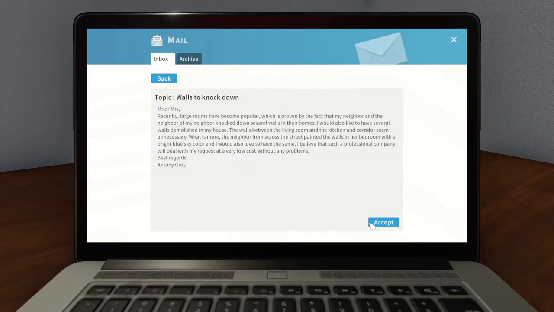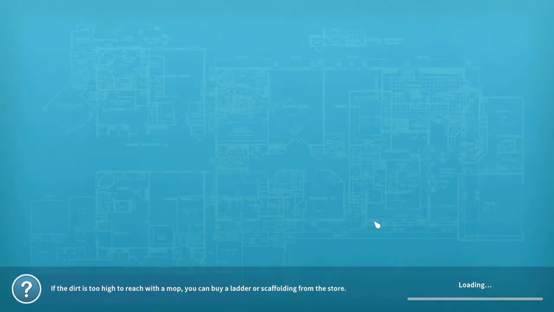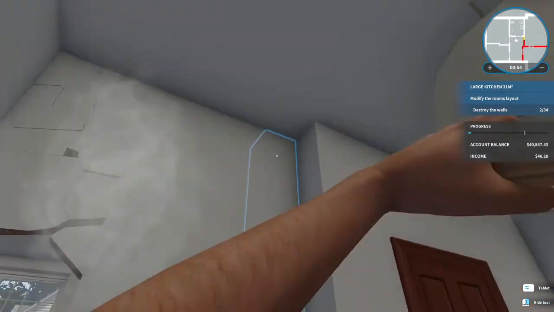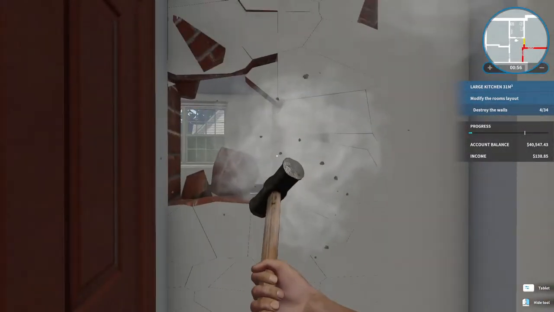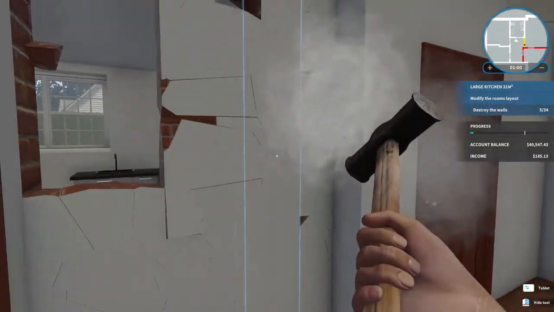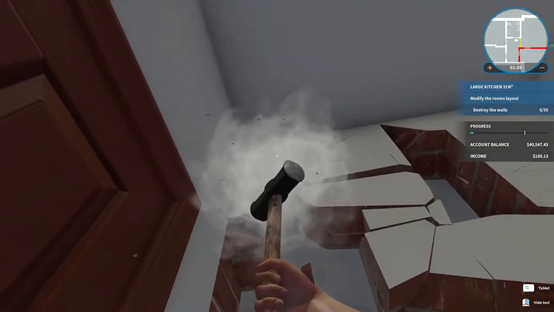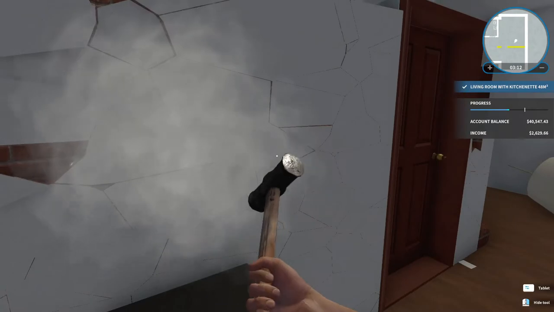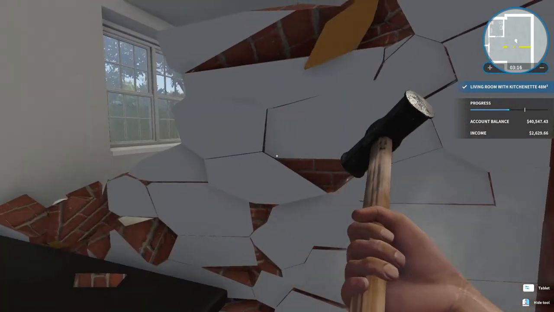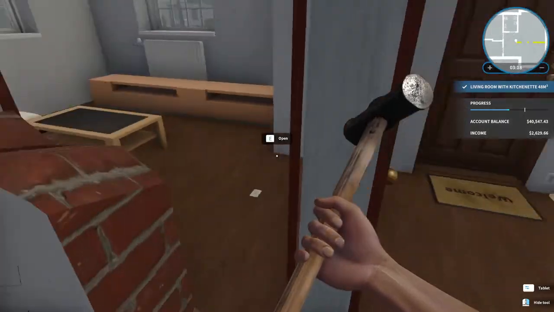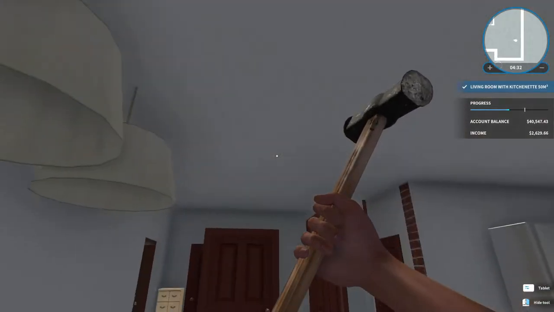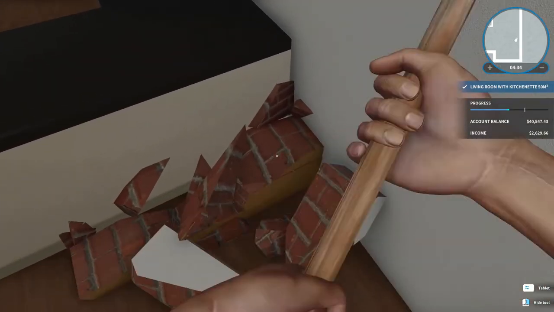Walls knocked down. Now we're talking my speed. Break some stuff. Let's go! All these walls. Get out of here. This wall just is not going down. I don't really know what's holding it up. Is it going down now? I would say this is a job well done. More brick just came out of nowhere.